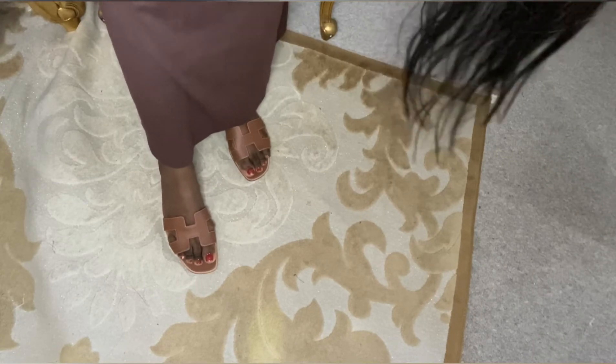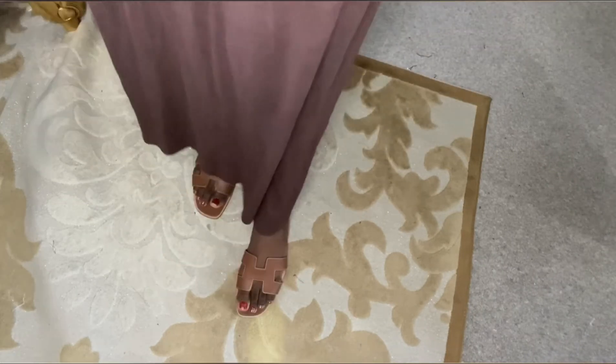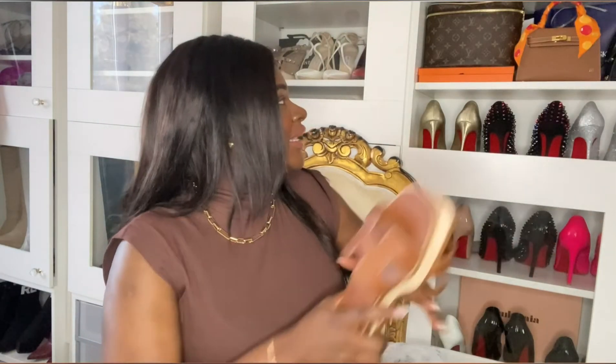I cannot wait to wear them on holiday. I usually polish my toenails white, so I'm going to change my pedicure colors just before I go. I'm going to wear these for a long long time and probably add another color — I think I'd buy blue next, I love blue when it comes to slippers. They're also going to go with my purse and even my Louis Vuitton bag right there — perfect combination.